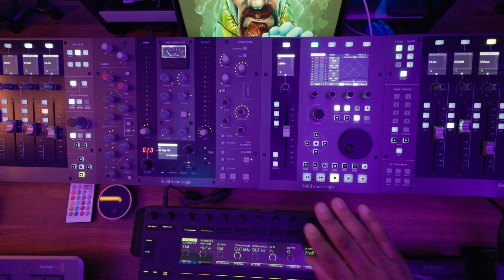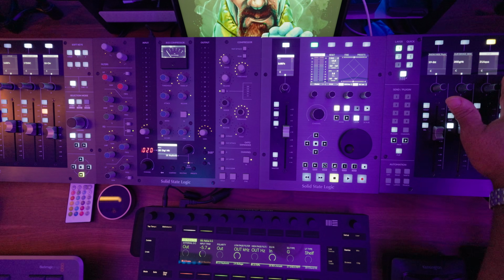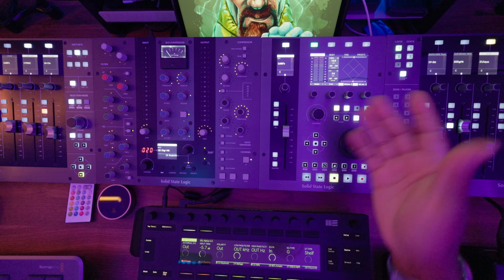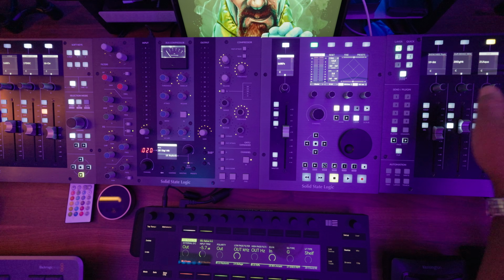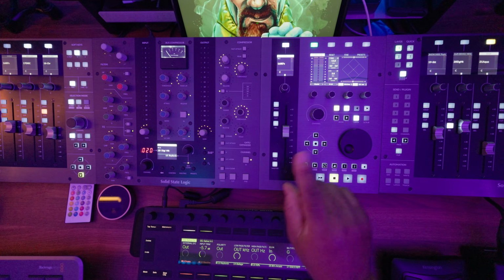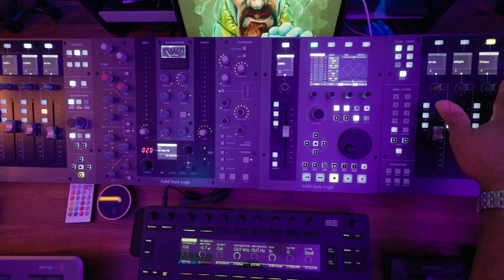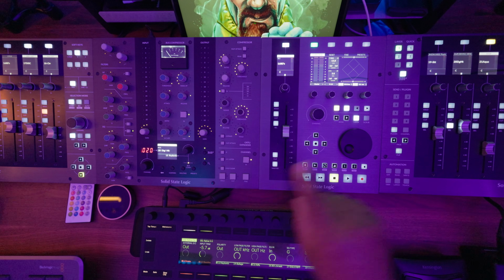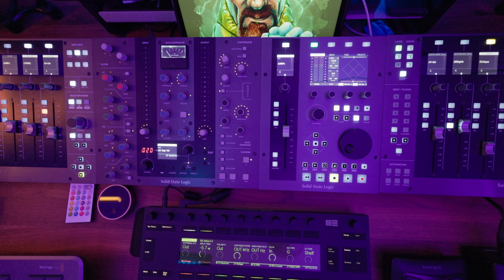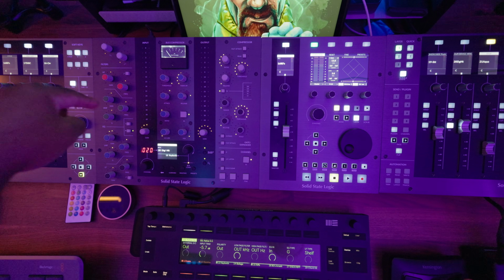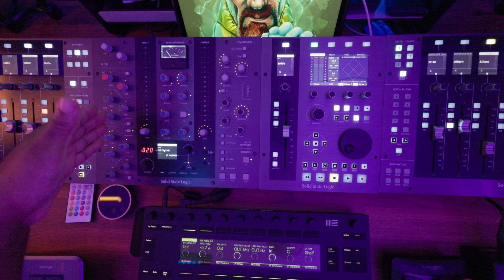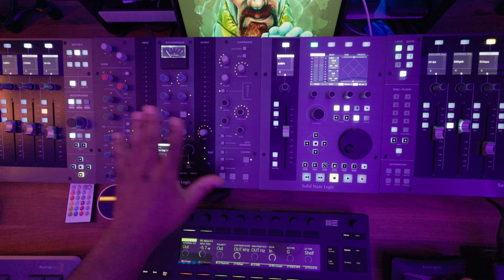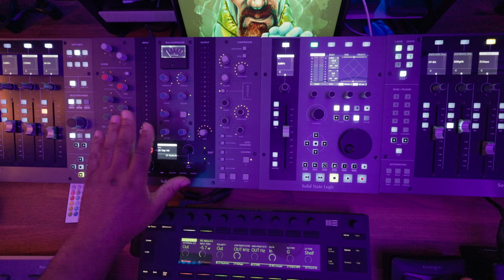Now, I don't really use that, because let's say your plugin has 40 parameters, then you would have to start banking to get to that parameter, and a lot of people wouldn't use that. But if you wanted to, you could actually control your parameters from there. If I had to adjust a parameter, I would definitely use the mouse for that, unless it's channel strip, EQ, bus compressor, anything like that that this can do, then I would use this.